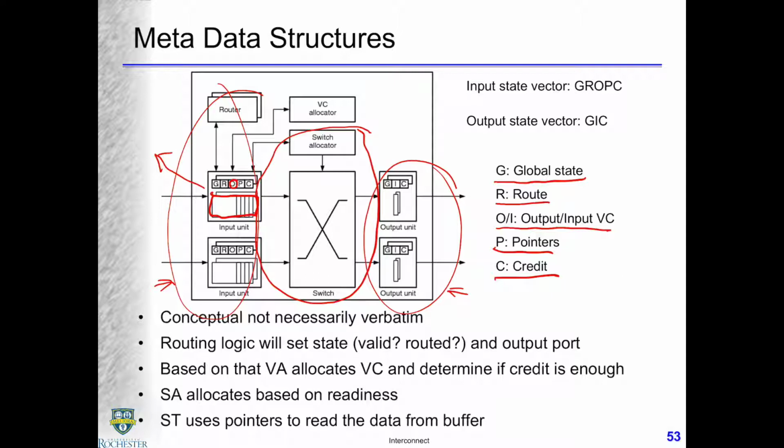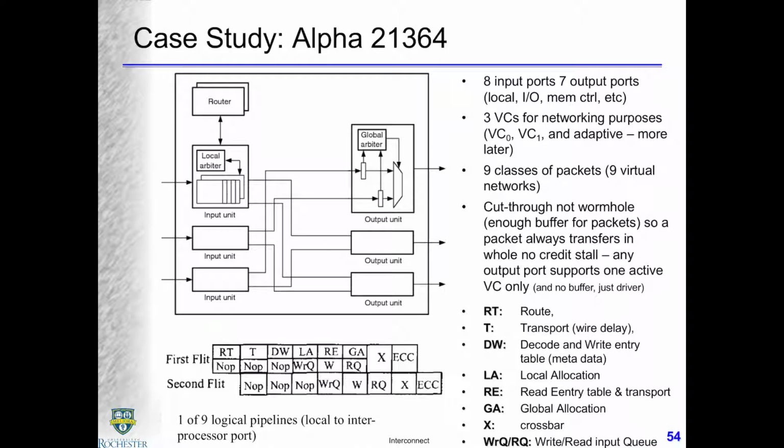And this is just, again, one example of how we can design things this way. It's not the only way of doing things. So we'll see one example perhaps, and that is also just one way of doing things. And this is a case study of an Alpha processor, which was one of the earlier processors that decided that the integration roadmap is going to be we integrate more processors into one chip, and each one will be associated with a router. And this is their diagram of how they do it.